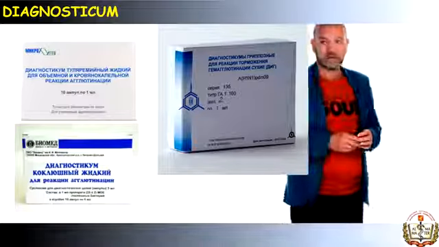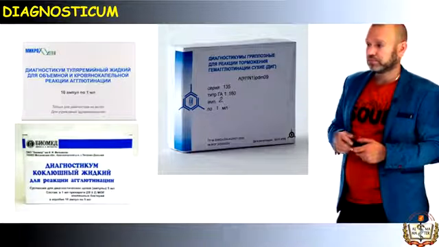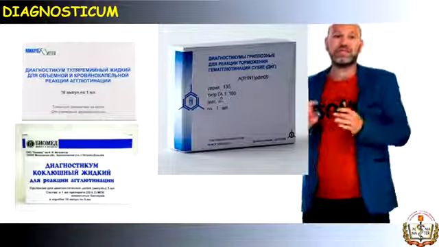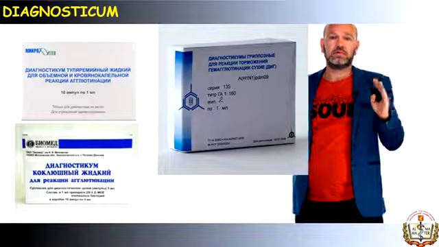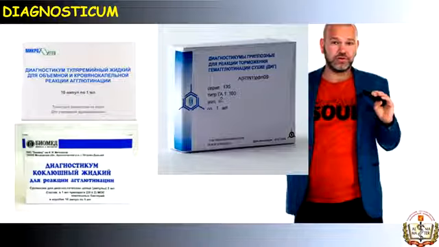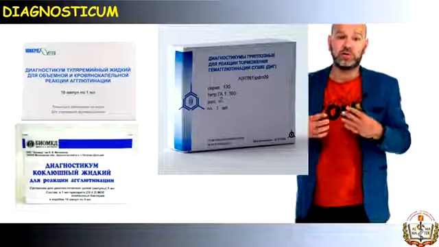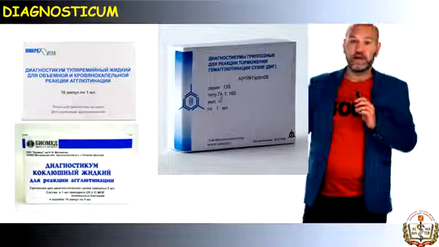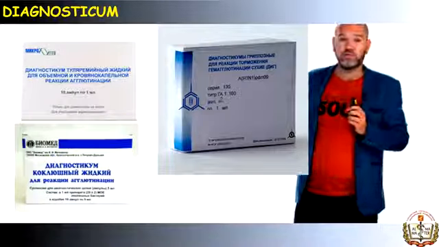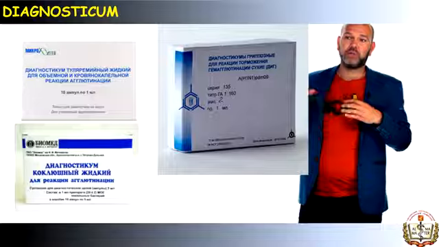So the last type of preparations we need to discuss is diagnosticum. As I said, we have two types. In common terms, a diagnosticum is a standard preparation containing a known antigen. The main difference with the vaccine is that, while it is also a standard preparation containing antigen, a vaccine is used to raise immunity with the purpose of preventing disease, and a diagnosticum is a preparation used for diagnosis of the disease.